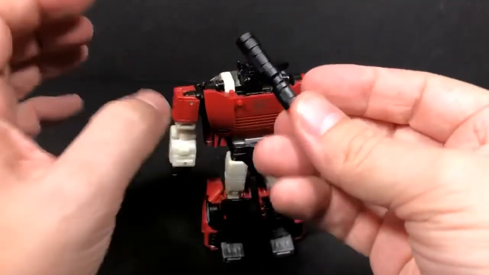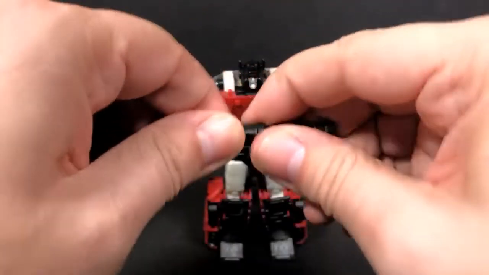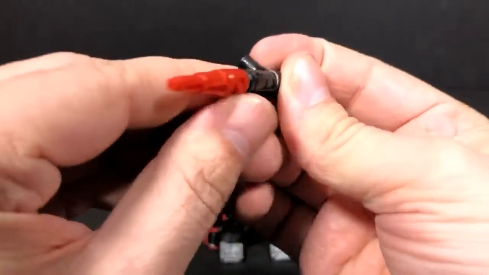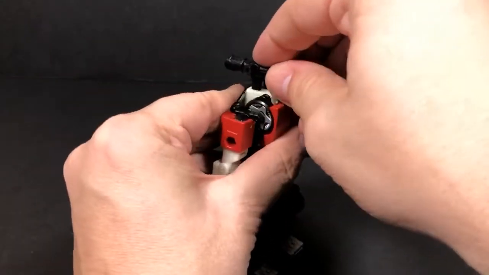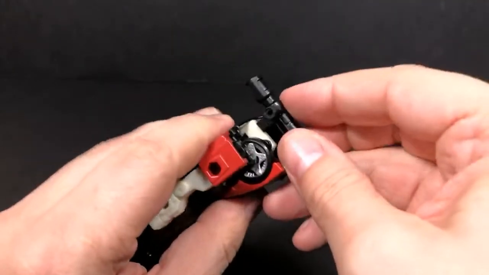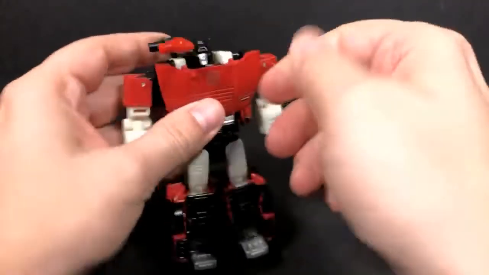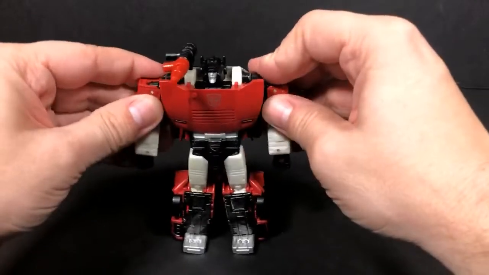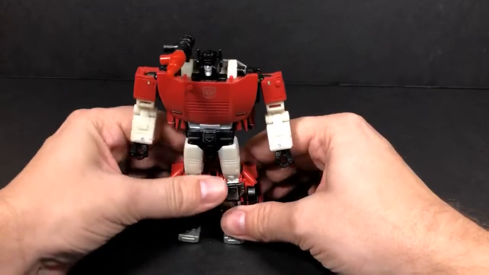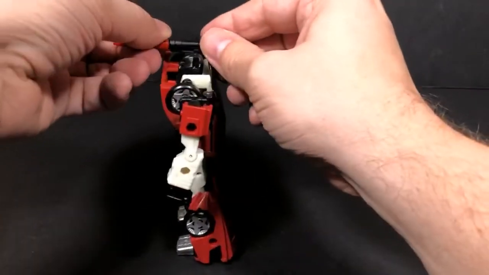Now, some people found they don't like that this little handle goes back behind his head. So they'll take the gun and flip it around like this, and then you see how there's this flat part right here? It'll just slide into there. That's nice like that. So now you have his shoulder weapon. You don't have his gun, but you have a shoulder weapon.